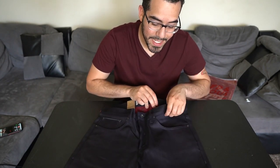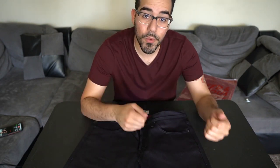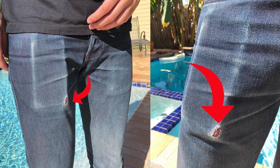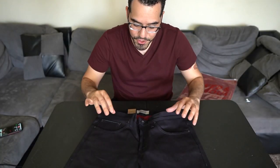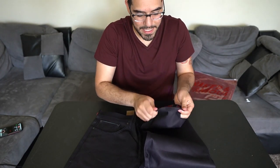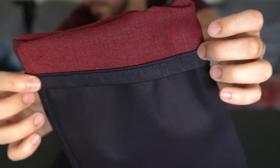But the interesting thing about these, and Bayzad clarified this about the jeans, is that they won't fade into that red. Instead, they'll just fade into that blue that was underneath before it was overdyed, and then into the white. That's not to say if you get any rips or tears in these jeans that the red won't come through, because it will. I have experience with that in some other pair of jeans of mine that ripped and you could see the weft. However, it's still just such a clean looking jean. And when you flip the cuff, you'll be able to see some of that crazy dark red action. I love it. Look at that.